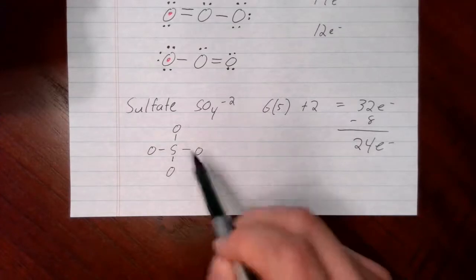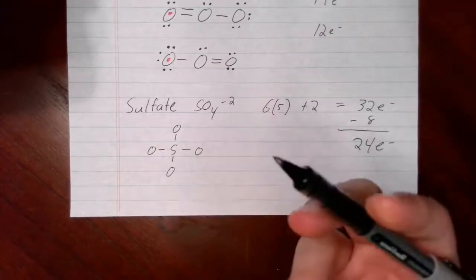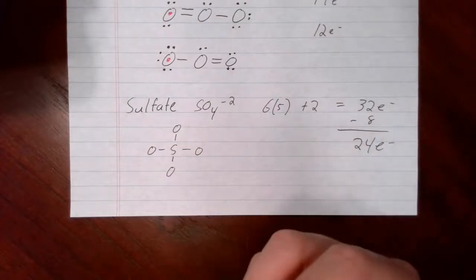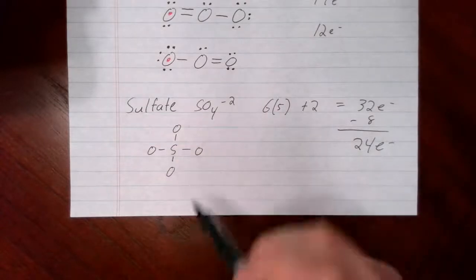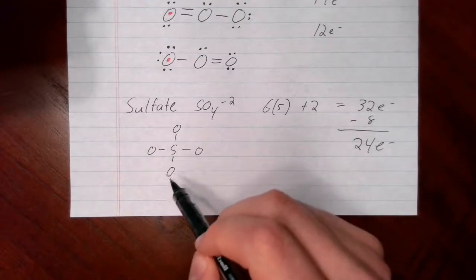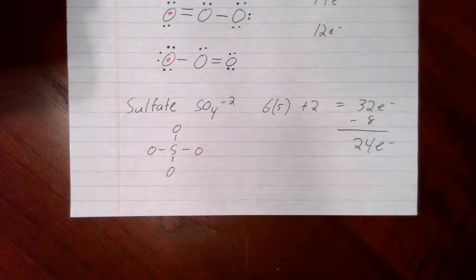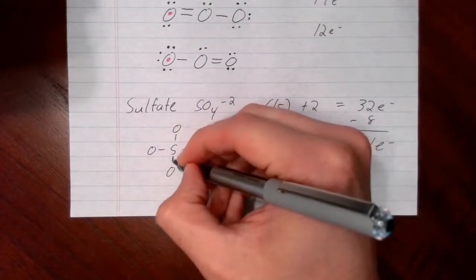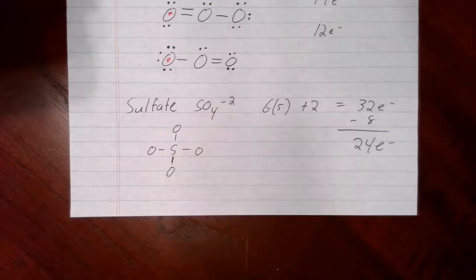But we know sulfur likes to have more than 8 electrons. Sulfur likes to expand its valence shell. This is an example where you just need to be familiar with the structure of sulfate, because without knowing where the charges are, it's difficult to predict the structure. So I'll show you what the actual structure for sulfate is.